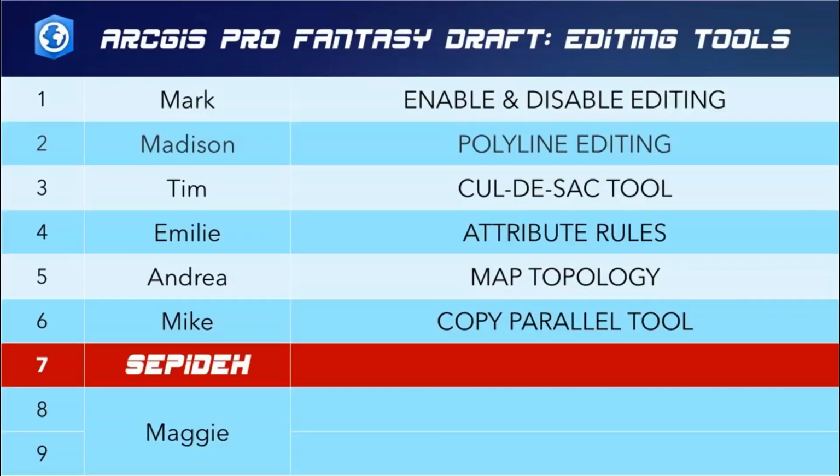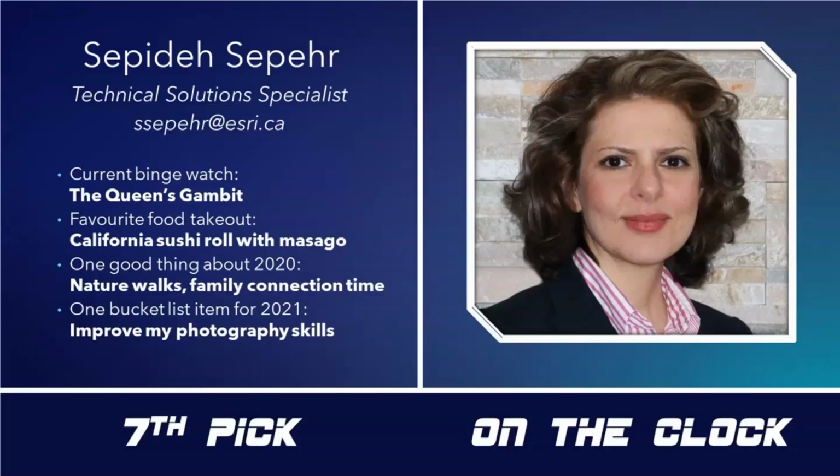We're at number 7, and Sapide is going to make our next selection. How's it going in Calgary? Always good. Hello from Calgary, everybody. Yeah, is it cold? Is it too cold for a walk right now? Oh, it's great, Mark. Today is wonderful. From my living room, I can see the Rocky Mountain. It's beautiful. Oh, yeah. Goodness, I'm so jealous. All right, I'm going to be even more jealous when you make your 7th selection in the draft. So please go ahead. I'm so excited for it.